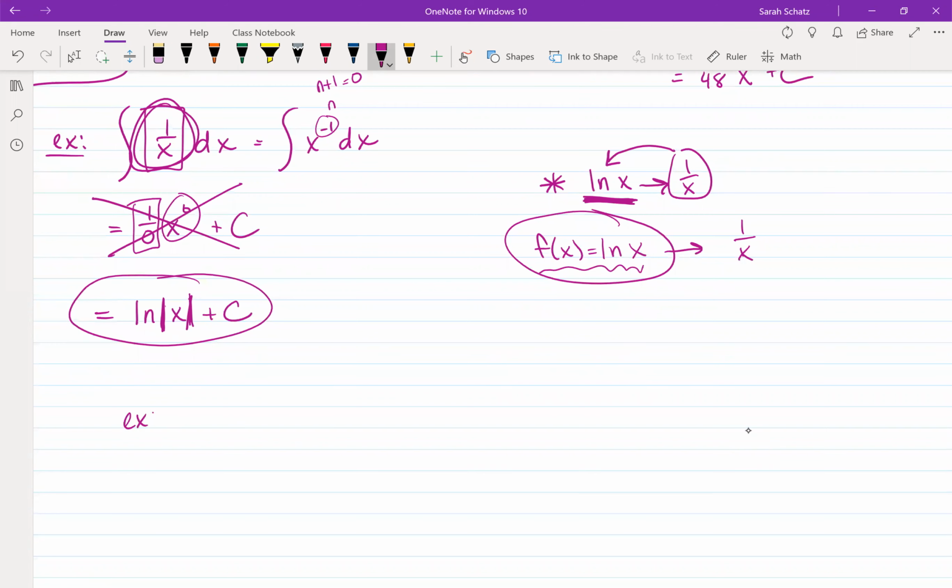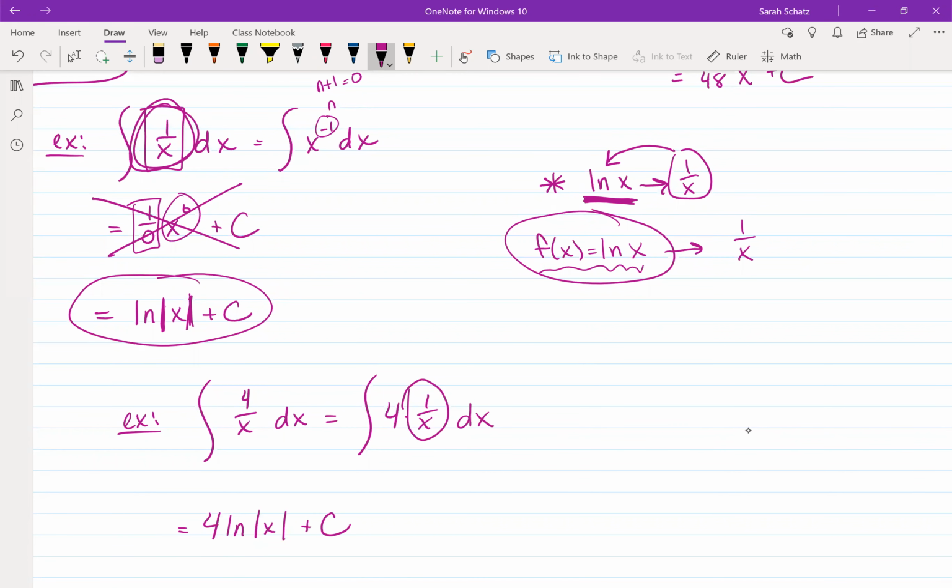So for example, obviously when we just have 1 over x, our answer for the antiderivative is the natural log of absolute value x. What would it look like if there's a coefficient in there? Maybe I would have 4 over x. Could you separate the 4 from the 1 over x? Yeah, you can bring the 4 out. See that this is really a coefficient of 4 on the 1 over x. How would I take the antiderivative? Well, the coefficient would come along. Then I would take the antiderivative of the 1 over x, which I know is natural log absolute value of x, and then a plus c.